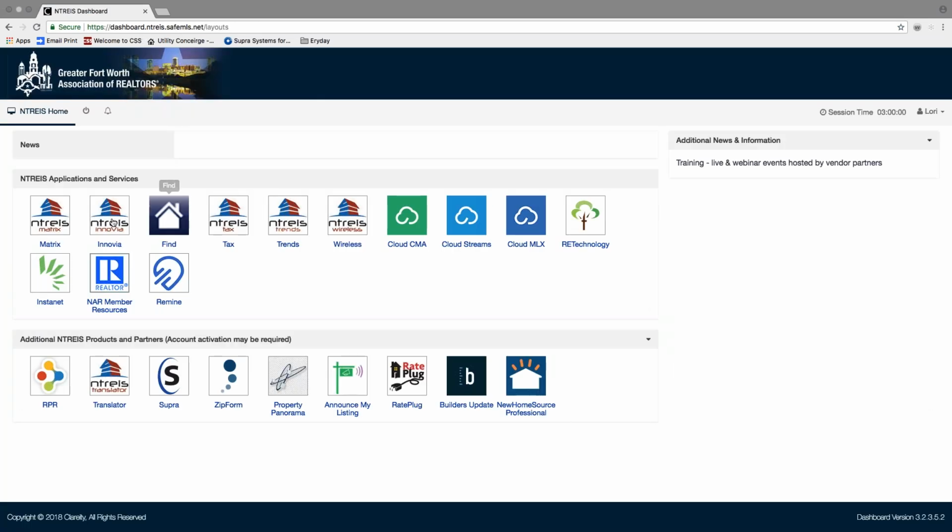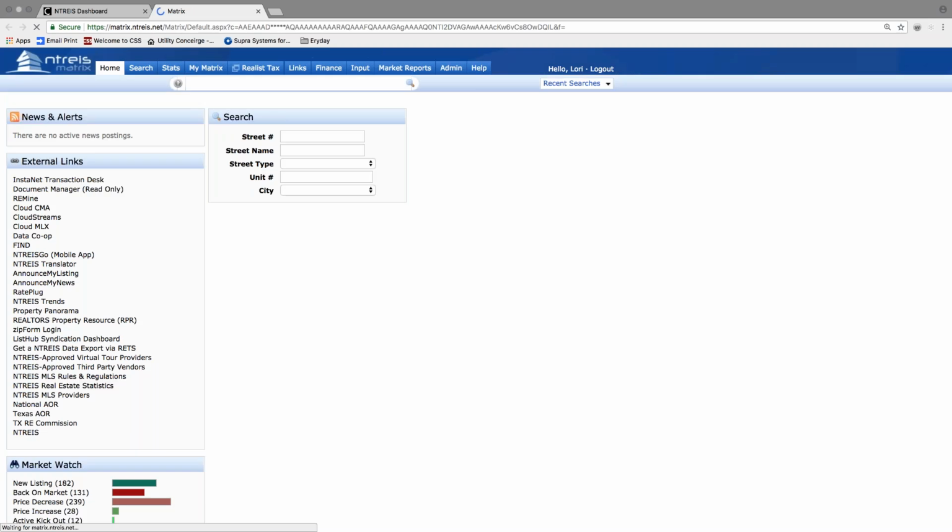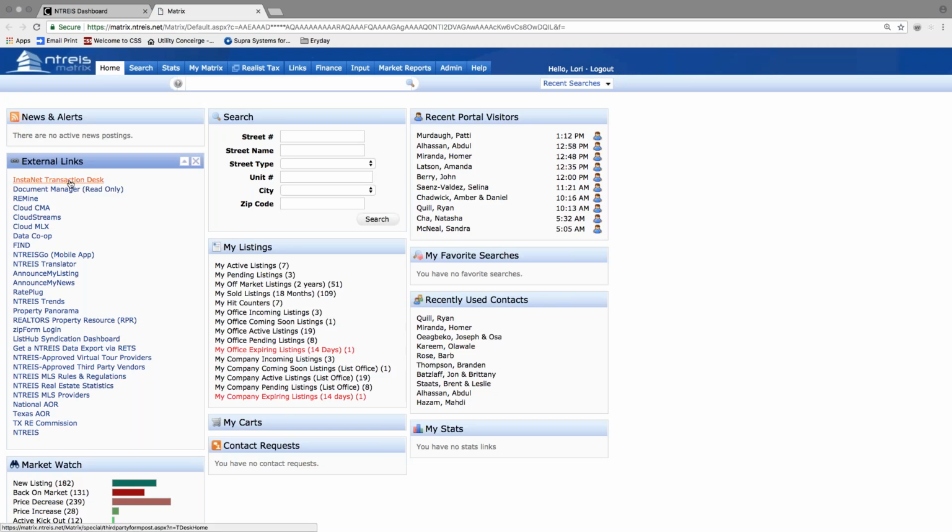I need to log into the system and go to Matrix over here. If you already have this open, you can go straight to your Instanet Transaction Desk, which is listed over here as an external link. I'm going to click on that.